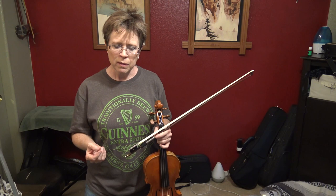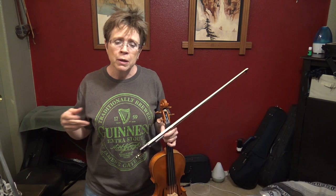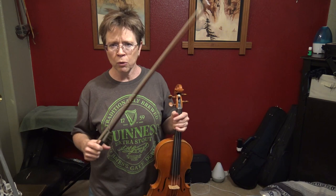So this also starts with long notes, which are very hard to tell what the rhythm is. So I'll count the long notes for the first couple times through until you know and can predict where the beat is. Okay, here we go.